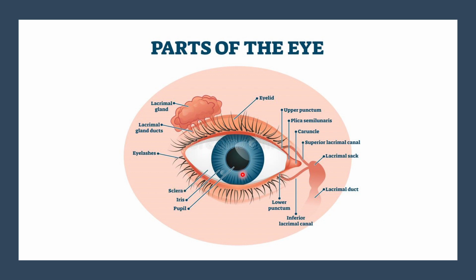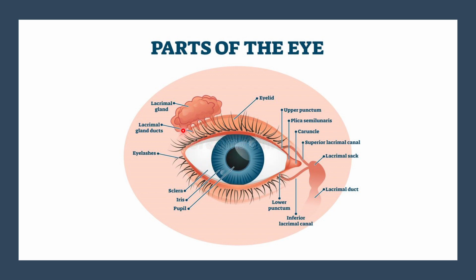Then this sclera is the white part of the eye and it is opaque, so that the light cannot pass through this scleral part, and it is fibrous and made up of collagen and elastic fiber. In the sclera, there is the iris, the colored part. Some of us have blue, black, brown color eyes. This is because of the iris. The color of the iris is given by the genes. And in the iris, there is one pupil. Pupil is nothing but the black hole-like structure from where the light goes inside the eye.